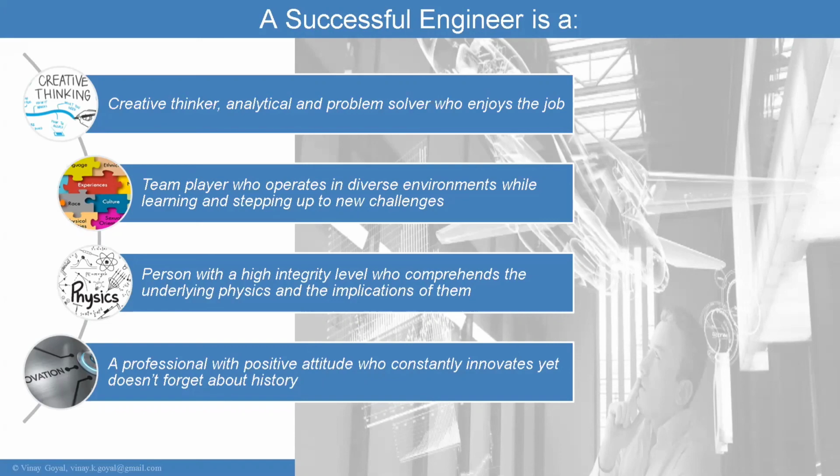Thirdly, and Professor Goyal was also mentioning this a few minutes ago, integrity. When you're an engineer, your actions will have consequences, right? And the consequences can go from just delivering a lousy product out there in the marketplace with poor quality, maybe having to make a massive recall of that product, all the way to producing loss of human life. So always act with the highest level of integrity. Always be very aware of the implications that your actions will have.